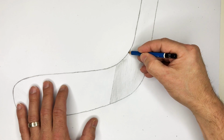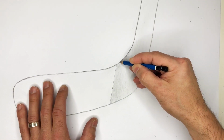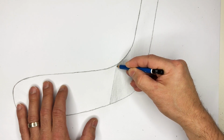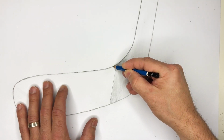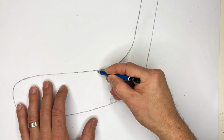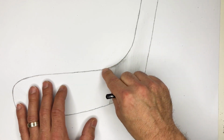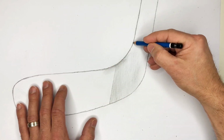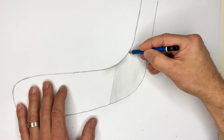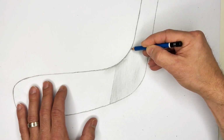I mean, we don't want this to look like a 2D drawing either, right? So what you can do is put some darker shading just around this part, just over here. And this could carry through even to this side over here. Very subtle, right? Very, very light. But what we're trying to do here is show that this is actually a 3D piece. So just this ever so slight bit of pencil, what I call pulling off of that solid line.